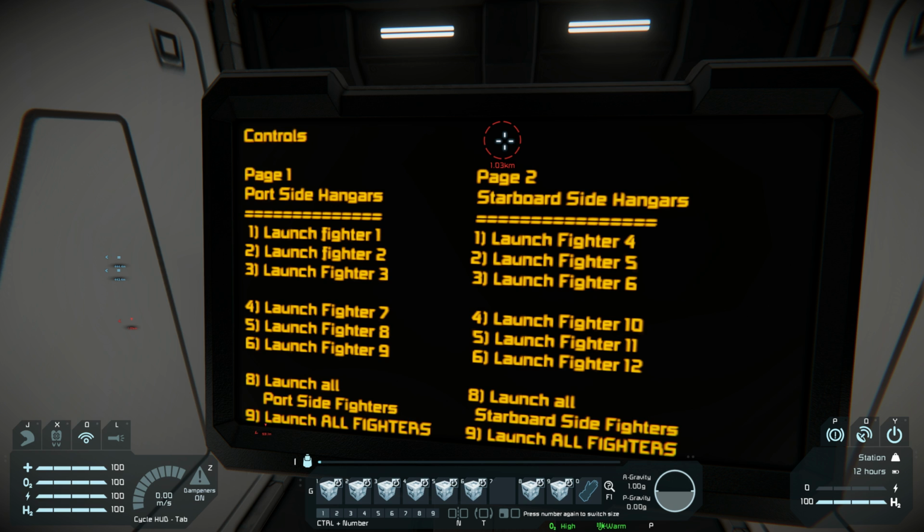Then we have the launch fighters commands. We can launch individual fighters with 1 through 6, and then number 8 launches all the port side or all the starboard side fighters on either page, and number 9 launches all the fighters on both pages. All right, it's pretty simple.